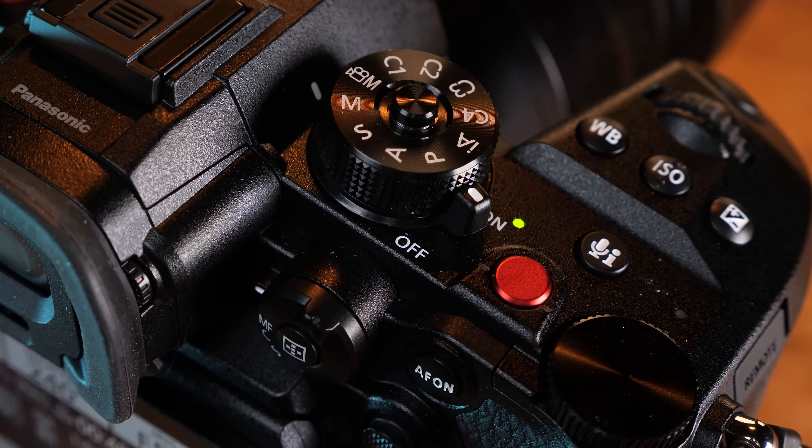The sensor has been upgraded as well. The GH5 had a 21.77 megapixel sensor; this one has been upgraded to a 25.2 megapixel sensor, with improved IBIS. The GH5 has always had dual optical image stabilization — a big selling point for me. I did a lot of handheld work and needed something very smooth at telephoto distances. The GH5 had in-body image stabilization where the sensor physically moved within the camera, plus the Lumix lenses had their own optical stabilization, and when paired together it did what's called dual stabilization — a handshake between both systems giving you a much smoother image.